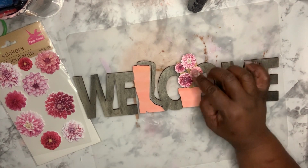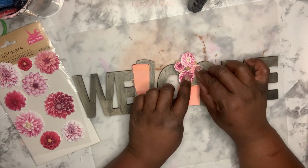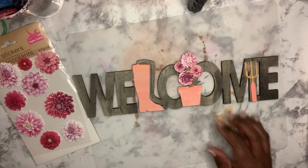And these little flowers have a little sticky part on the back of them, but I still added hot glue because I wanted to have, you know, that double hold on there because I'm going to be hanging this on my front door.